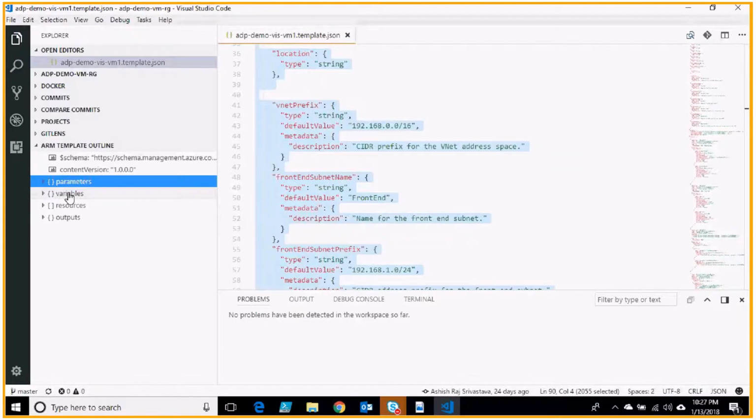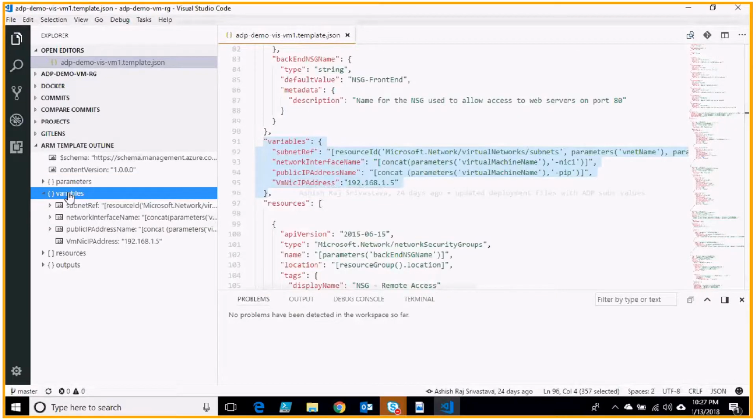The difference between variable and parameter is something you will get to know slowly, as and when you deploy complex scenarios in your environment. Then you will get to know what things you might want to move from the parameter section to the variable section, or from the variable section to the parameter section, right?